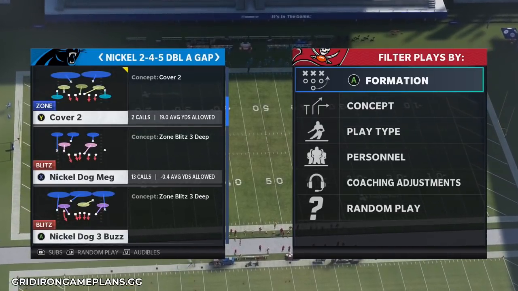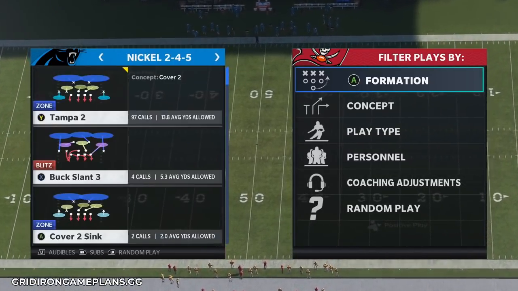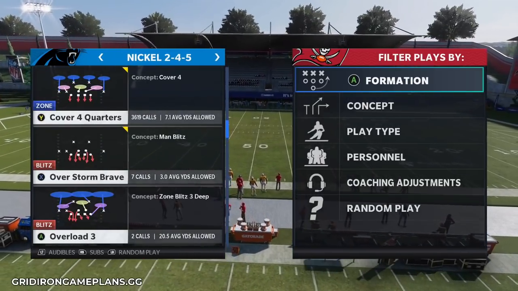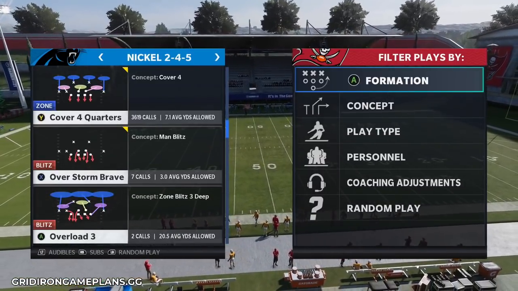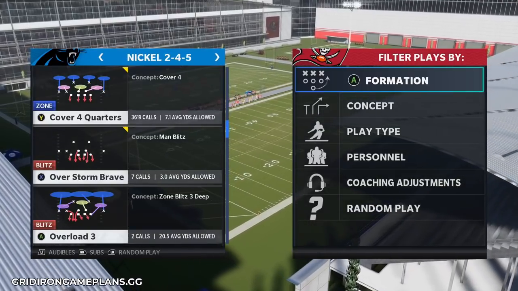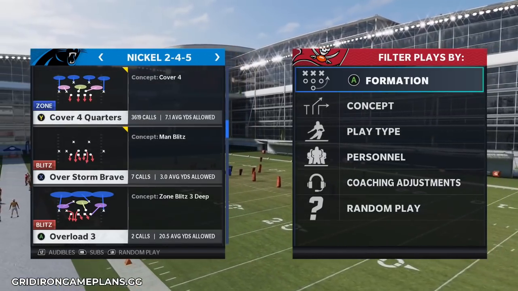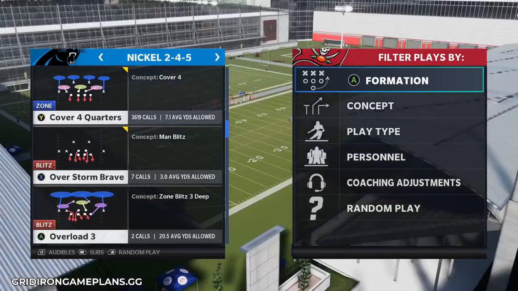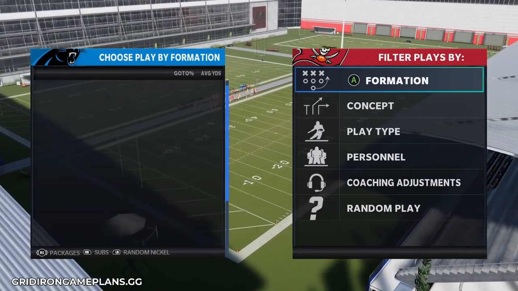I know that when you look at this, it doesn't look like it would be the same as an actual quarters coverage. In fact, if you guys are members of the website, you know very well that I break down quarters and palms on the website out of the nickel 2-4-5. I teach all of the nuance, everything that you need to know about all the offensive formations, how they're split, how they're spaced, how the match rules of quarters and palms work, because it's not a one size fits all coverage. It might do one thing against a certain formation, and something else completely different against other formations in the game. And I'm going to prove to you that this is quarters here in the double A gap in this video.